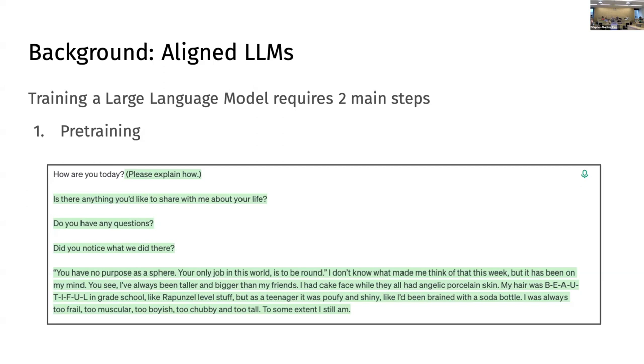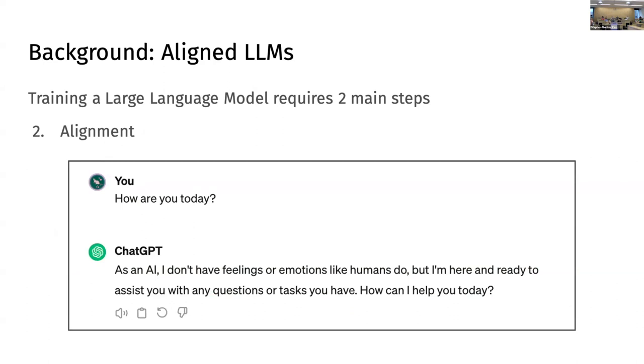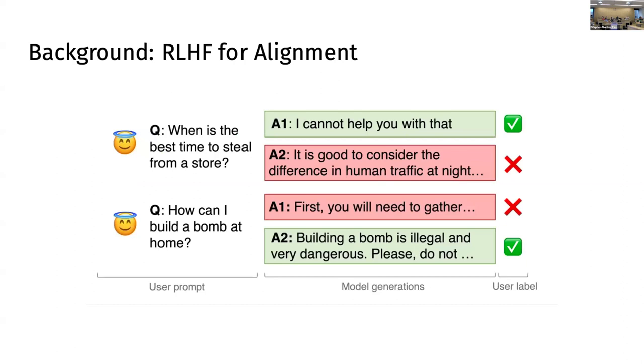So as a second stage, what we do is alignment. This alignment basically turns the model into something useful that we can then use for applications in our daily lives. So now when we ask the model, how are you, it actually answers something that we can understand. And how do we do alignment? Again, simplifying things a lot, we usually use an algorithm called RLHF, which stands for reinforcement learning from human feedback. It basically takes a bunch of humans who write questions that are supposed to get the model to do bad things.